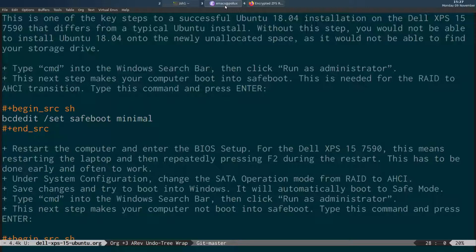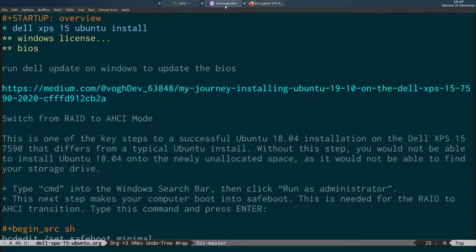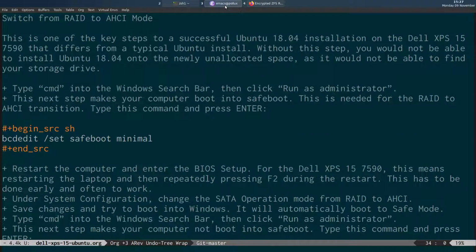Okay, so what I needed to do in Windows was search for command and run as administrator. And that's right, what you actually need to do before you can boot into the BIOS and change it is run bcdedit /set {current} safeboot minimal.